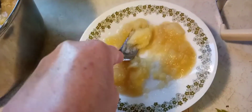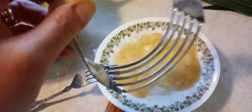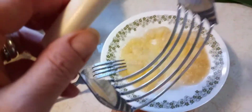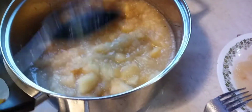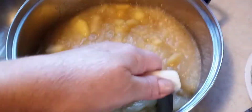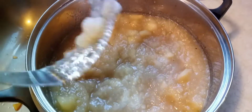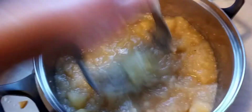That's okay. What I like to do is get my flour masher or pastry blender, and I just take it, now this is still hot, and press it in there. This is if you like sort of chunky applesauce. If you want your applesauce to be fine, you can run it through a blender. That'll work too, but we like the chunks, but we don't want it so chunky that it won't taste good, that you're chewing and chewing. It's supposed to be applesauce.